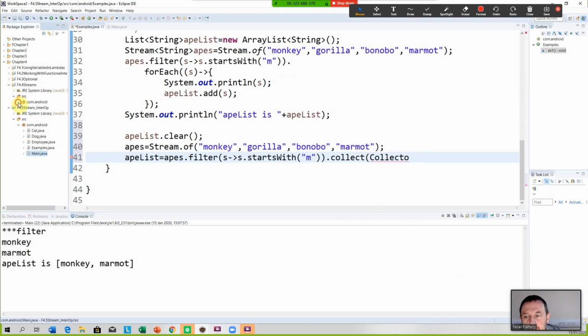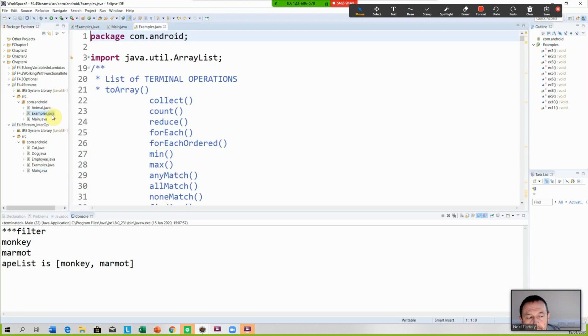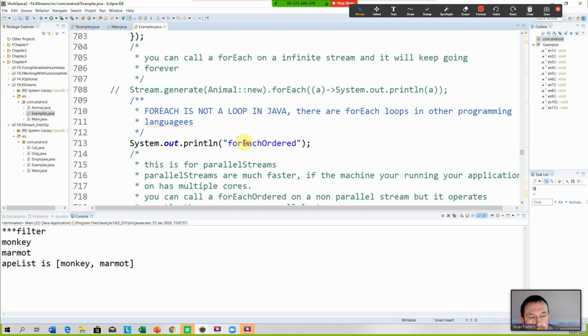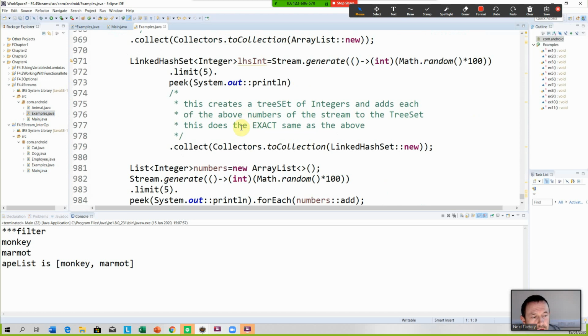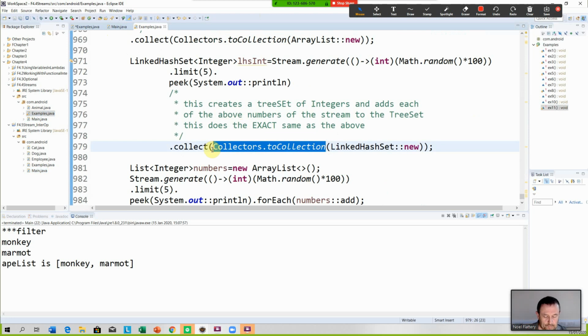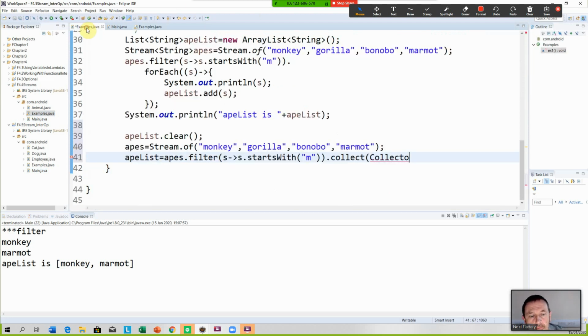See the last one here. Collectors.toCollection, and it's going to be ArrayList::new.